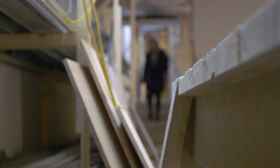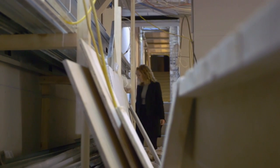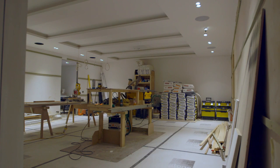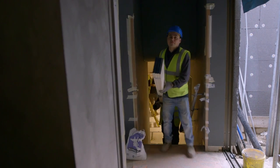In Chelsea, she's beginning another ambitious and speculative turnkey project. We know that Diana was painted in this building. We know that Margaret Thatcher was painted here. We know Oscar Wilde used to hang out here. We know the Prince of Wales came here. Prince of Wales from the 1870s, that is, not the current Prince of Wales.